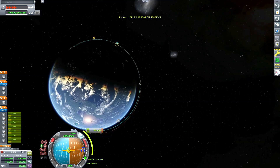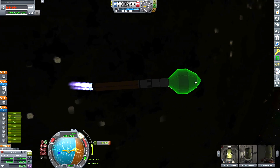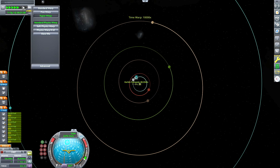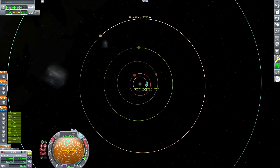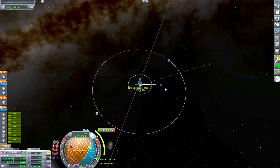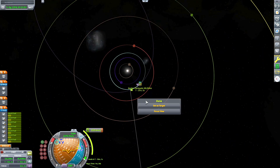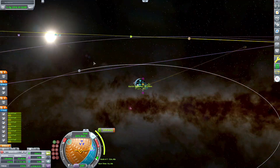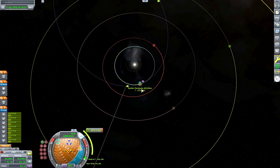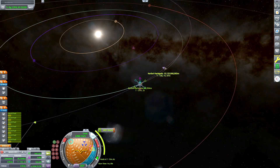Then we'll be trying to set up a transfer to the Sarnis system, which you guys probably see a ton of if you watch my videos. The Kakaobolo system puts a wormhole around Sarnis, which is like the Saturn analog of the Kerbal system. If you have Outer Planets mod installed, it adds analog Saturn, Uranus, Neptune, just past Jool as an expansion to the original game. If you're doing Kakaobolo mod without Outer Planets, it'll place the wormhole around Jool. I highly recommend it because it feels essentially as close as you could get to a stock expansion to the original game.